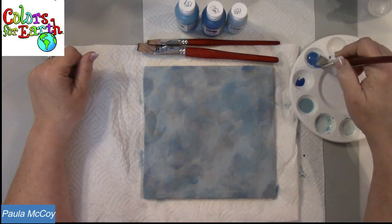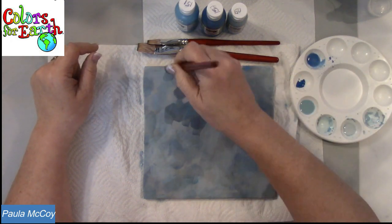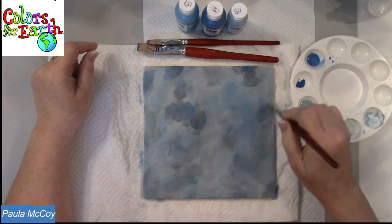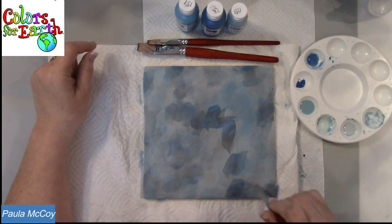Now, I'm not going to go directly into the darker one. I'm going to go back into that wash and just add some of that again.